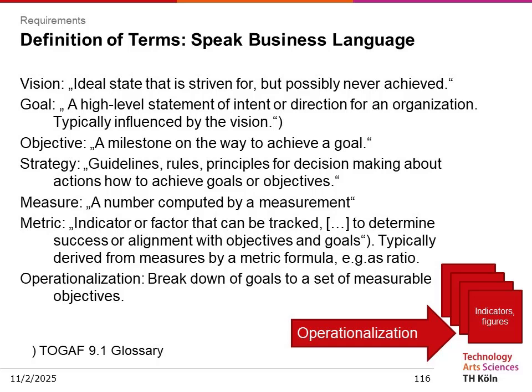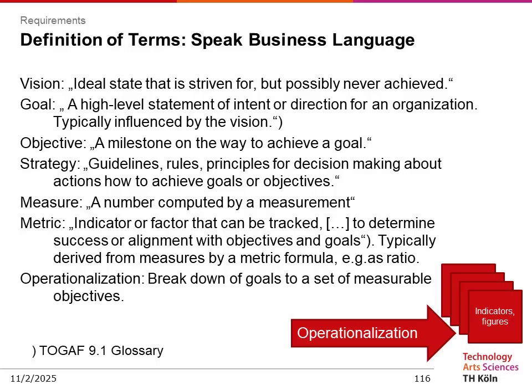Measure versus metric. Right. A measure is often just the raw number, the count you get from a measurement, like total units sold last quarter was 50,000 or website visits were 1.2 million. A metric is usually derived from measures. It's an indicator, often a ratio or percentage, that helps you track progress against your objective. So maybe the metric is conversion rate, which is, say, units sold divided by website visits times 100. That metric tells you something about efficiency, directly related to an objective, perhaps about improving online sales effectiveness.